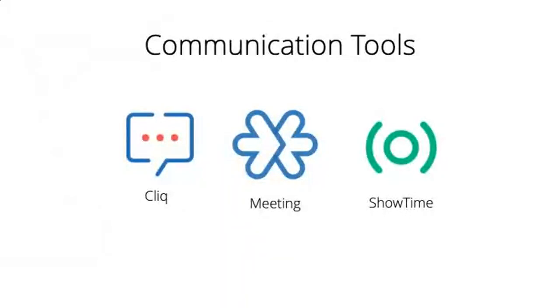So for instant things that in general you want to get resolved quickly, that might take a bunch of back and forth but aren't incredibly technical, Click is a really good way to go. So then we have Zoho Meeting. Zoho Meeting is a tool to essentially have a video conference with someone.